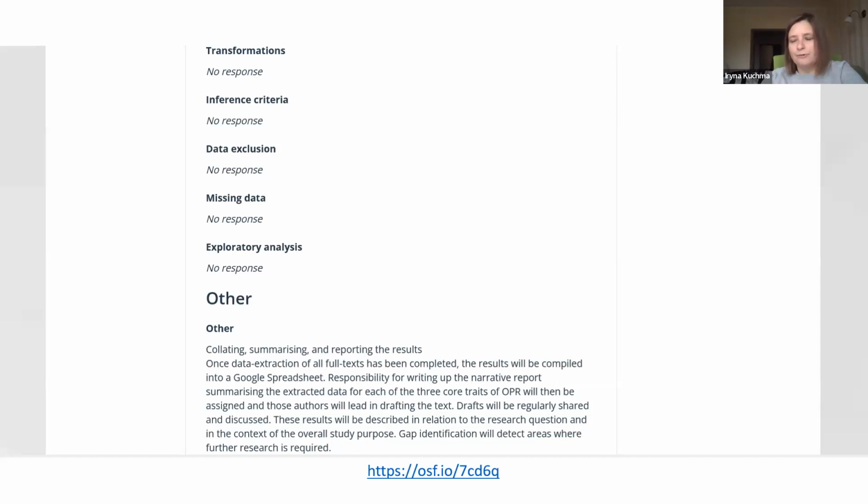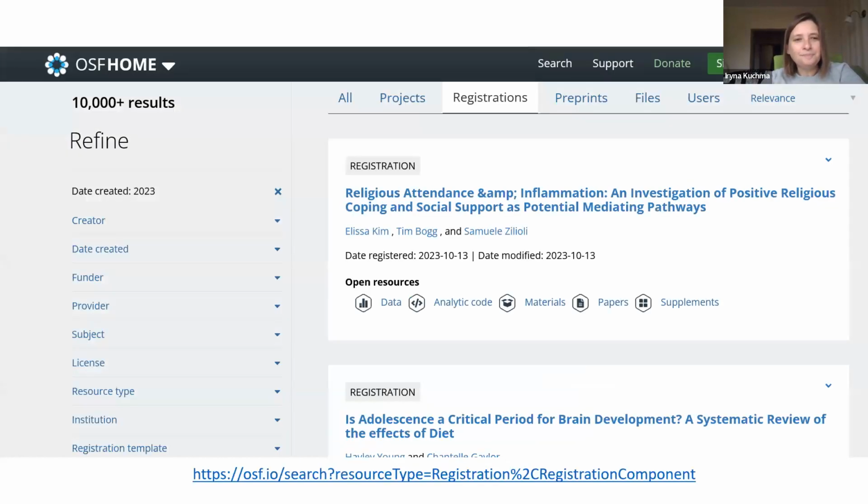So, for example, I'm really looking forward to seeing the results of this study, and I saw a presentation of some preliminary results, and they are very interesting and encouraging. So for me as someone who is interested in this topic, this pre-registration is a good way to know what to expect sometime soon. And there are many more pre-registrations like that.